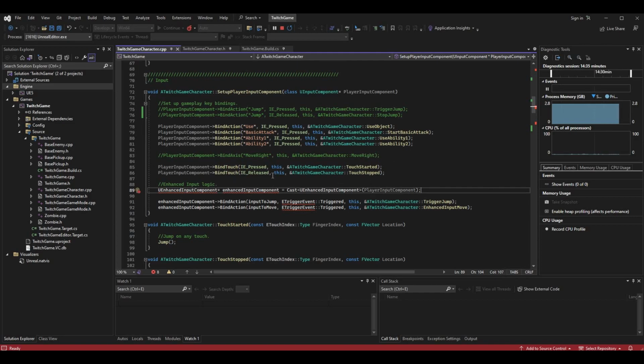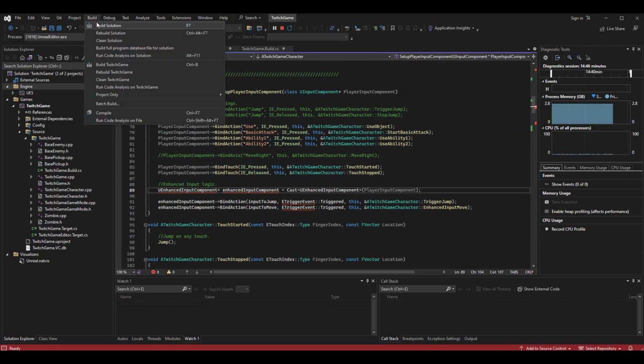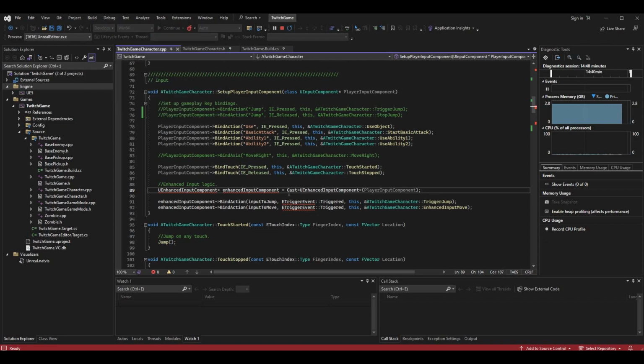Now, after we get our enhanced input component, I know it's yelling at me with these red lines. This is just IntelliSense. You might get this. If you do, you don't have to worry. Just make sure you're building build solution between steps and making sure that the build is successful. If the build is successful, you don't have to worry about these red lines. Basically, something about Visual Studio doesn't understand what's going on, and it thinks that we're making some sort of mistake.